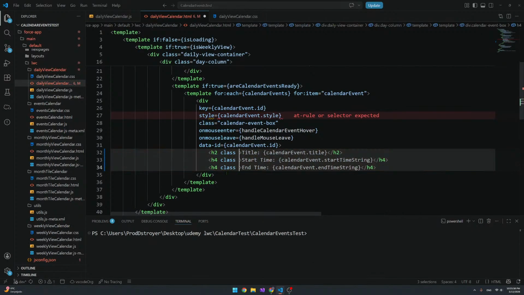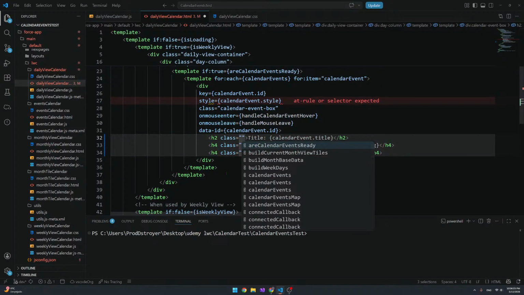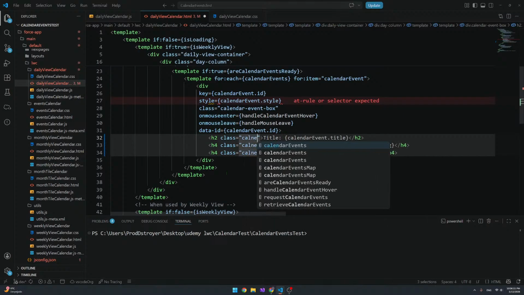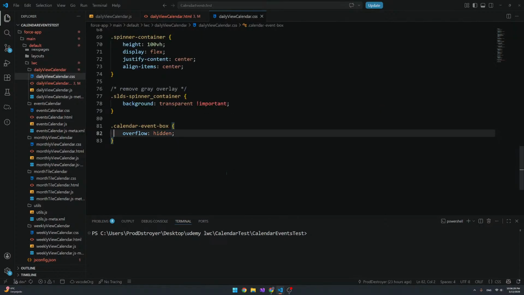Okay, class, we're gonna use calendar events labels. But you could just, if calendar event box, well, whatever. Box labels, label.